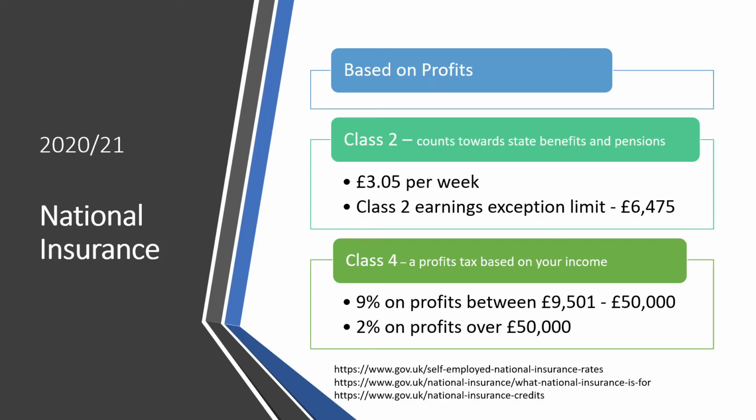For the financial tax year 2020 to 21, Class 2 National Insurance is due at £3.5 per week. National Insurance is payable based on the level of your business profits and paid in total at the end of the financial year as part of your self-assessment calculation. Unless your profits from self-employment are below the threshold at £6,475, then you will have to pay Class 2 National Insurance. However, in order to preserve your pension entitlement and entitlement to certain other state benefits, it is strongly recommended that you try to pay this amount.